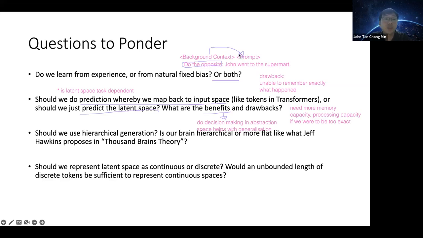So I quite like transformers and next token prediction, because I think this task dependent latent space might just be a case of specifying the task at the beginning. People have done decision transformers, where they specify the tasks that you need to do. I have done it before with GPT. I specify some tasks that I want it to do, and it's able to do the task by just specifying that as the context. I'm not too sure whether it influenced the latent space, but I believe it does, because this part here will need to be influenced by the front part. If we can use transformers to already do this kind of latent space mapping to the task, I think that's a very, very powerful technique.